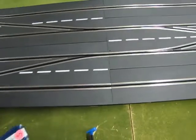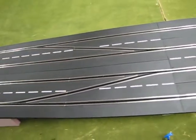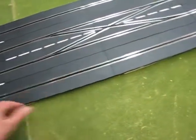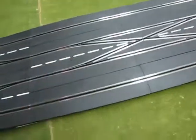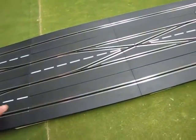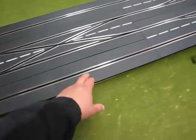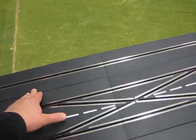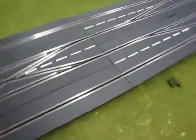Now the nice part is here, there's a left and a right, or a right and a left, either way. It comes in here. Now I've built this separate so that you can actually change in between lanes 1, 2 and jump over to 3 and 4, or yeah, from lane 2 to lane 3 and back again. So these ones here, you can buy them individually. They're a single lane track, or they also come with the pit. The non-powered ones come with the pit. The ones that have the power terminals in the back.